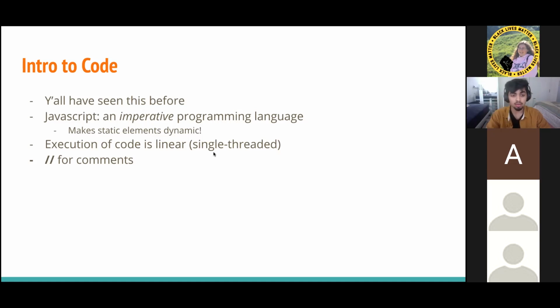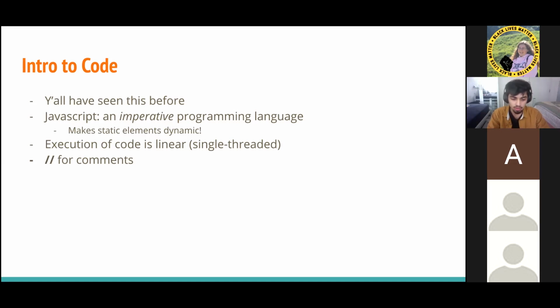But essentially, it works on making static elements dynamic in your code. So you have, for example, a button that is clickable. The clickable functionality of the button is handled by the JavaScript. And also, things like logging things in consoles, and even to a certain extent, operating some sort of read-eval-print loop like environment, similar to Python. You can do all of these things in JavaScript.